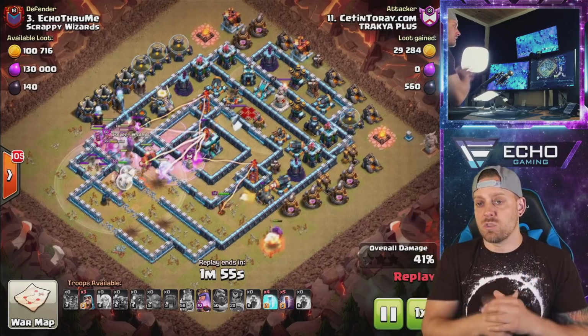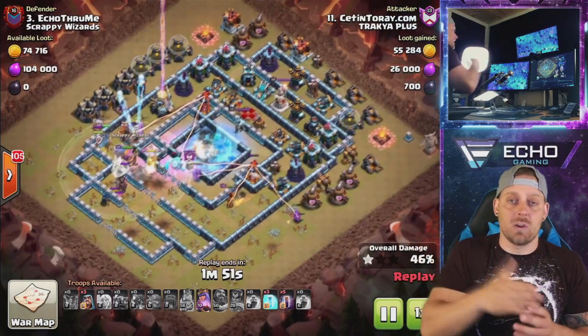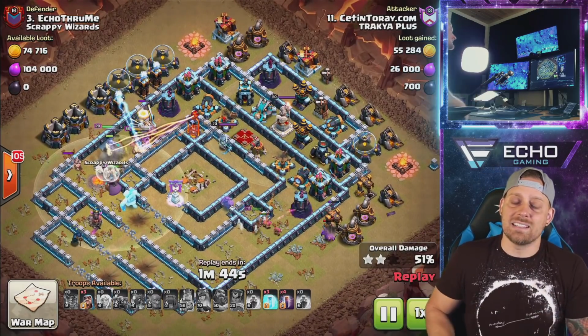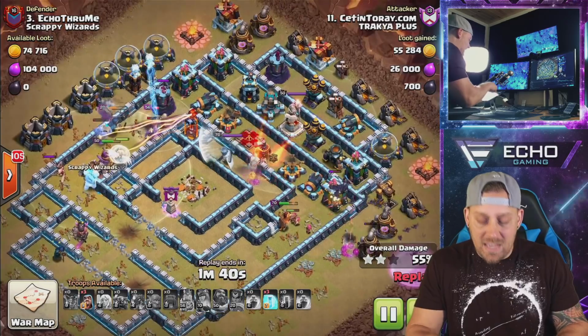When you come in from the northwestern side, you still have 2 scatter shots on each side. They're going to kill your attack on one side or the other. You need to take out a scatter early. Now they're coming in towards that Eagle artillery. The town hall was already taken down. Sad to see that happen. But look at the queen. My queen is just defending.